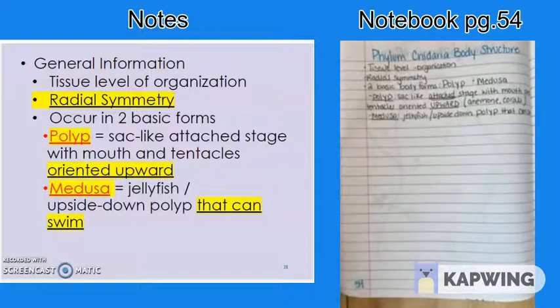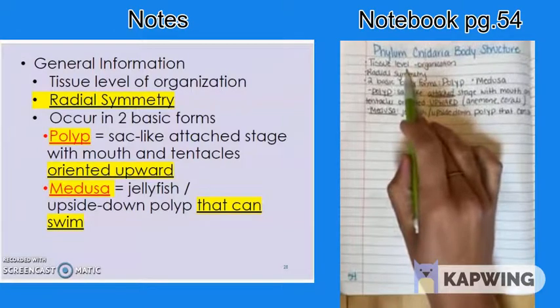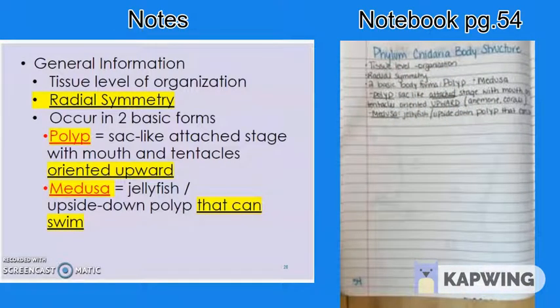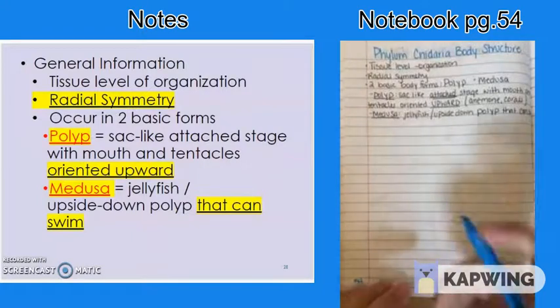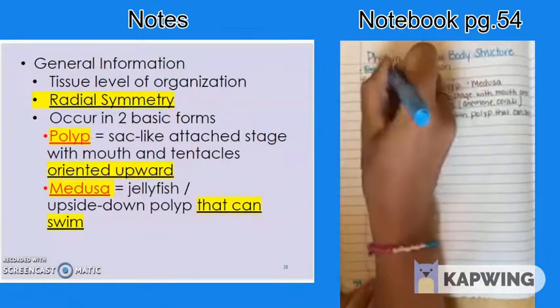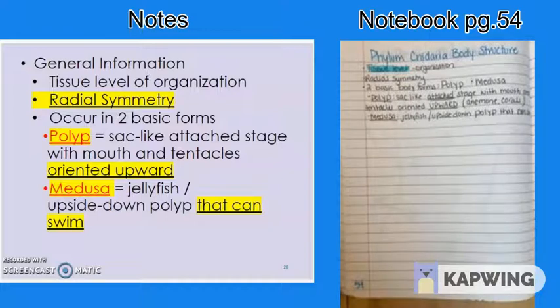These Cnidarians are organized at the tissue level. So we said phylum Porifera was organized at the cellular level. They were just composed of different types of cells all working together. Cnidarians are organized at the tissue level. So they have specialized cells that then build specialized tissues, and these tissues all serve a particular function. However, they do not have organs, they don't have organ systems, yet they are considered to be a full organism, which is really cool if you think about it.